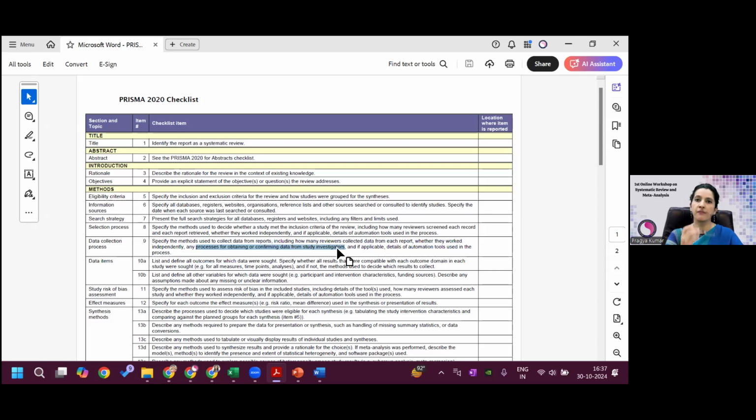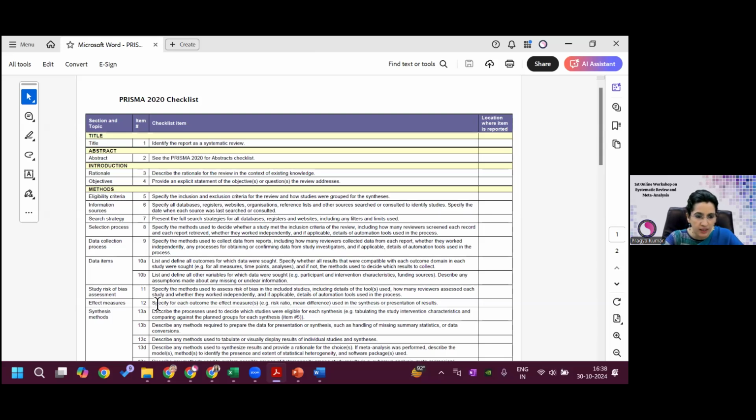Like we said, if you are not finding any value, you can again mail the investigator and ask for their data sheet also so that you can analyze. And if applicable, the details of the automation tool used in the process. If you have used AI, again you can report that you have used a particular AI for this process. Like Dr. Arshad was asking, we don't know any AI for this data extraction. Again, we said that you can take help of ChatGPT, but it makes errors many times. So you need to recheck it if you are using AI.